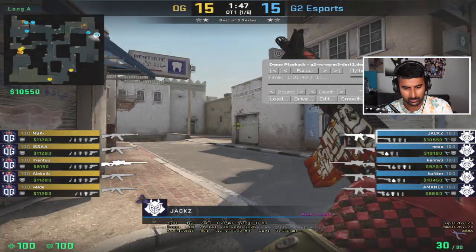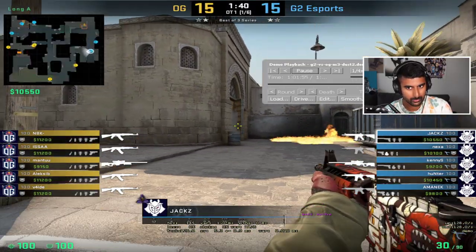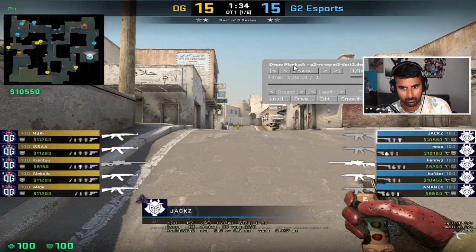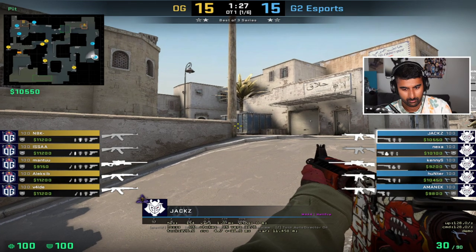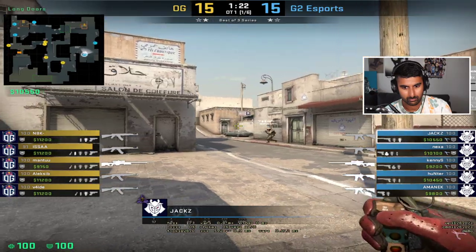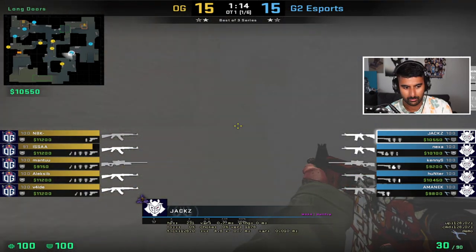Same long corner smoke. Sorry, not corner smoke, door smoke. Only a flash from OG this time around. Full default. They're inviting G2 to push. And will they want to? Do they know in the default where, you know, Valda might be? Or they want to sit and wait this one out?